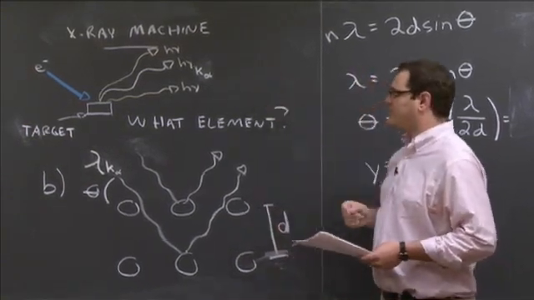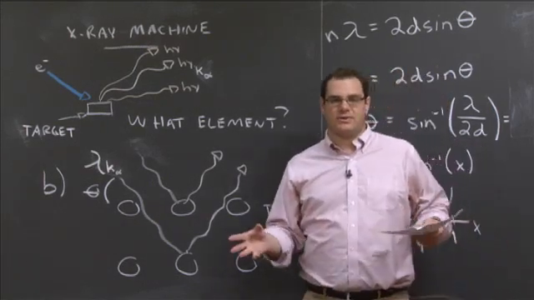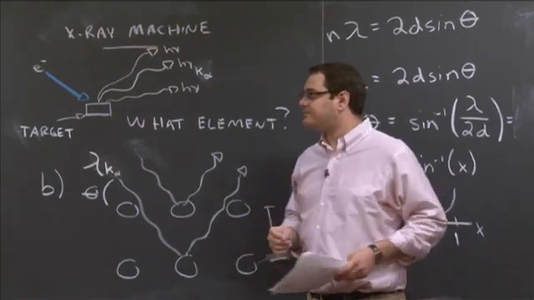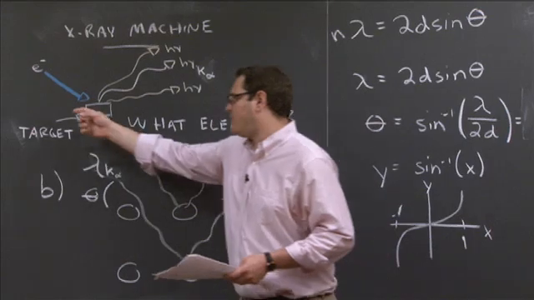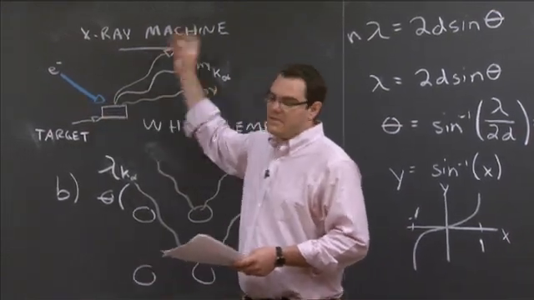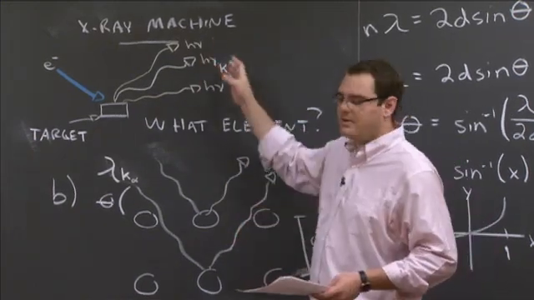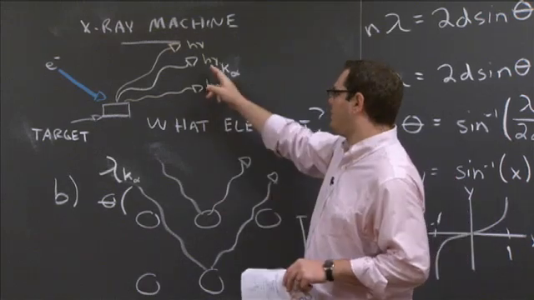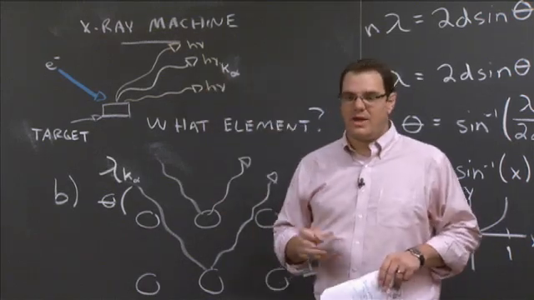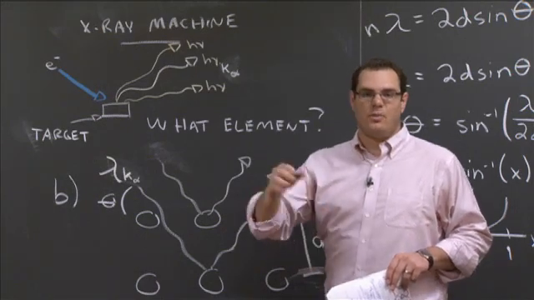Let's go back to our X-ray machine. The way you actually do X-ray diffraction, acronymized XRD, is you have to generate X-rays. So we accelerate an electron into some material. That material gives off a whole bunch of photons. You then filter all the photons so you only pick up a certain wavelength, and we're going to use the K alpha wavelength. Then you get this K alpha radiation, which then probes your sample.